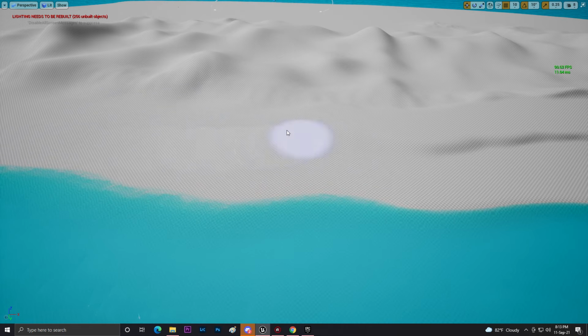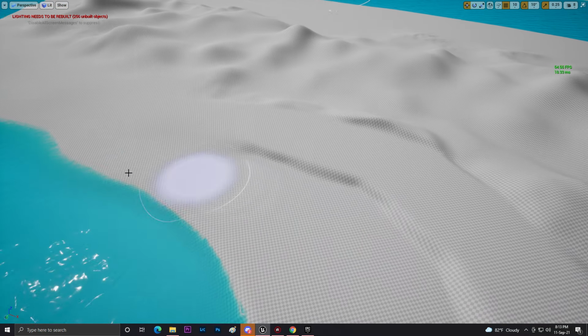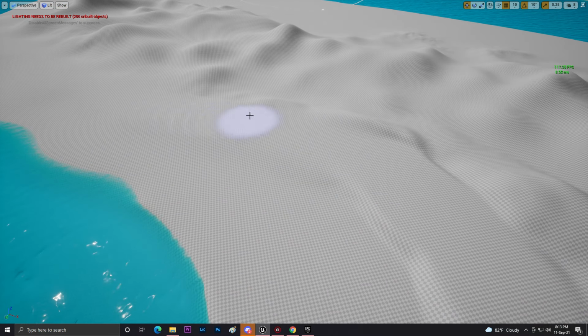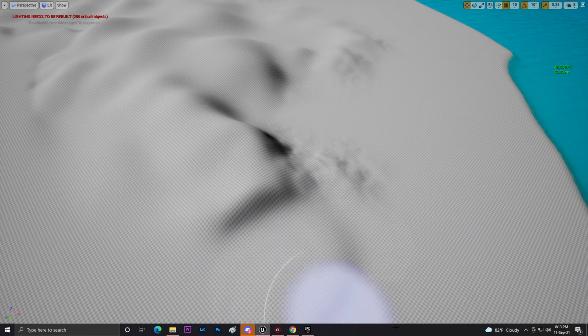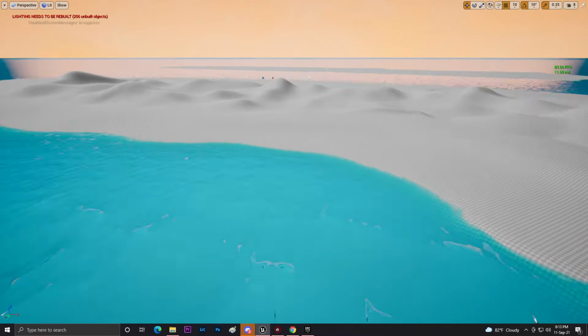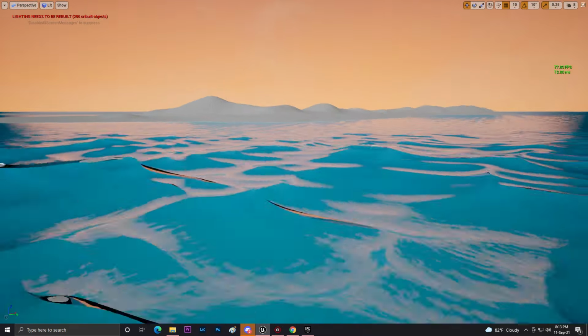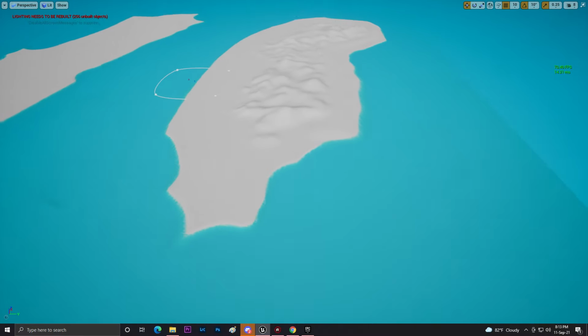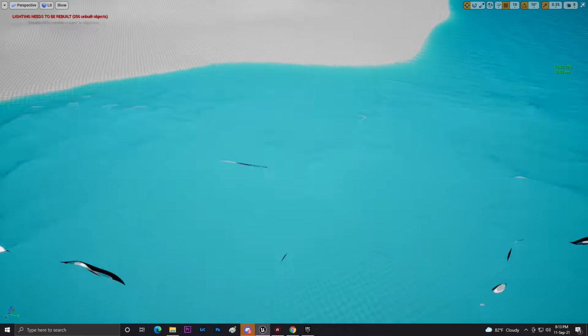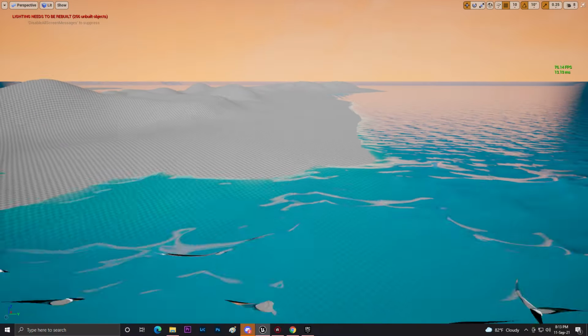So simply like that. Then if you want some mountains, we can create them, and that will help us. Okay, yeah, so as you can see, now it's looking much better. If we look from a very far distance, we can see it.